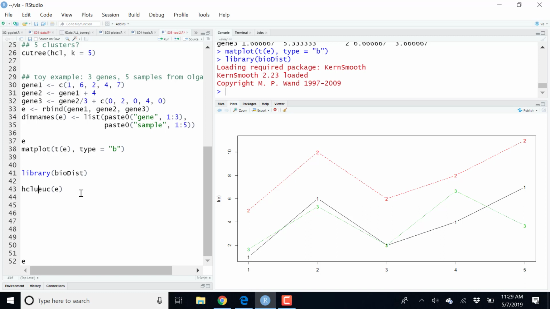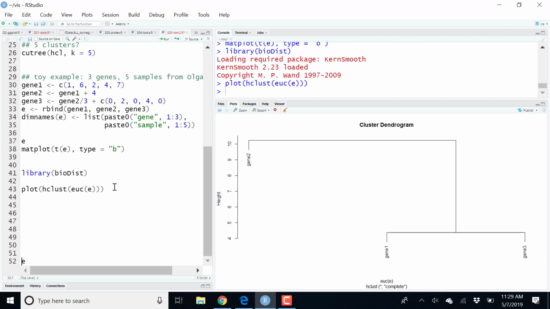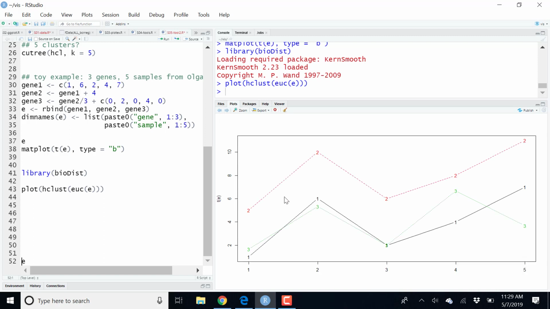And so here we go, feed this immediately into hclust and plot it. And so here is what we get. We get the clustering of gene 1 and 3. And indeed, there is a relatively small distance between 1 and 3 here.